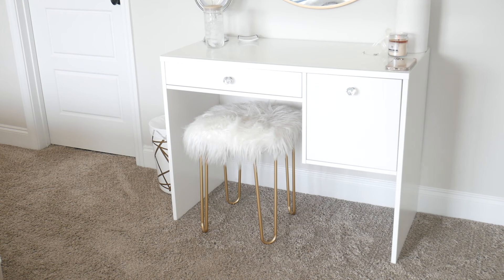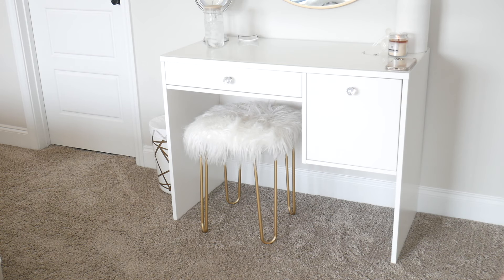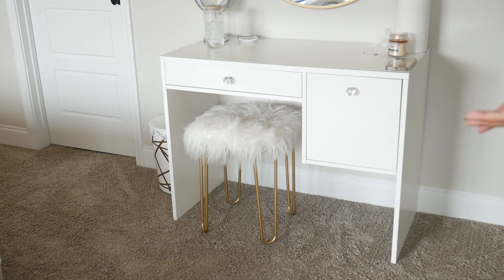The stool was a little tricky because I needed it to be a decent height and a certain width. I thought about using an actual chair for back support, but then I realized I already have two accent chairs in this room I could pull over if I really wanted to sit for a prolonged period. So I decided to just get a stool because I can easily shove the whole thing under the desk when I'm done.